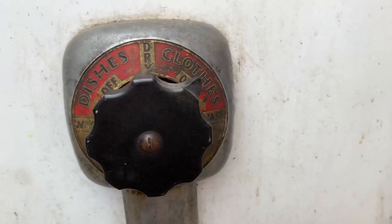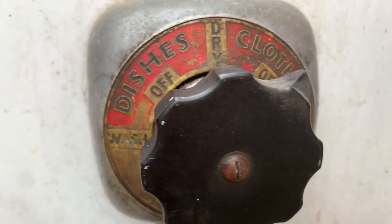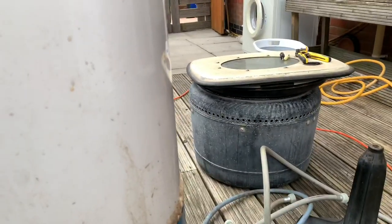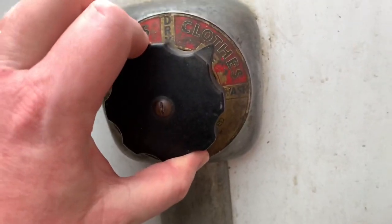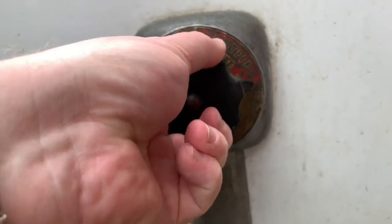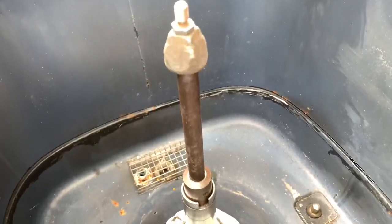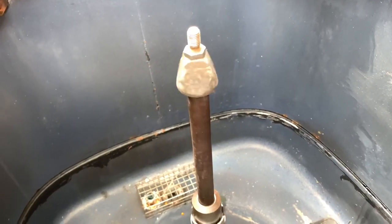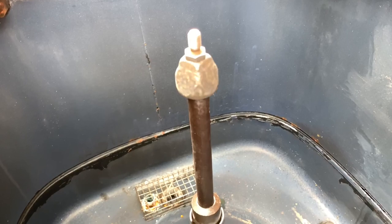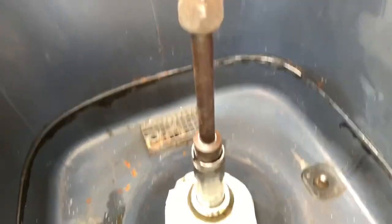Okay, so the only thing I'm going to be testing on it is the wash. I'm not touching the dishwasher side of it because I haven't got the dishwasher gubbins, just the washing machine gubbins. So to put it on wash, you turn it like so. You push it in, twist. And that is smooth. That's very smooth. It is. Wow. That is lovely and quiet.